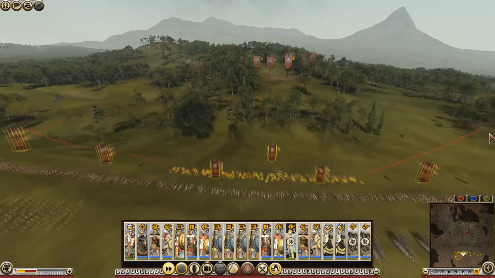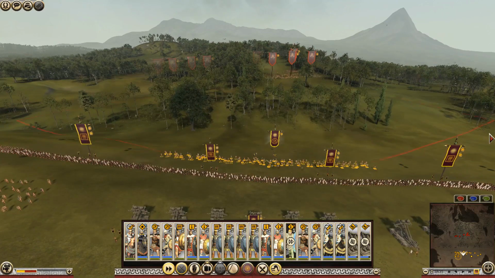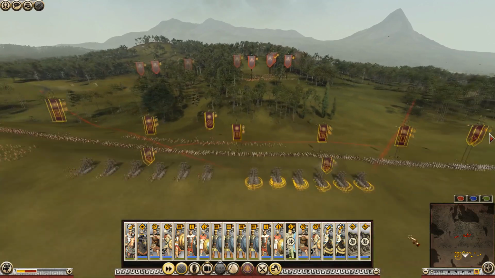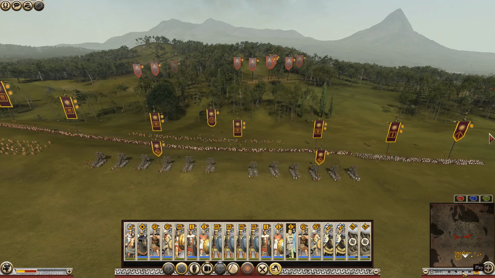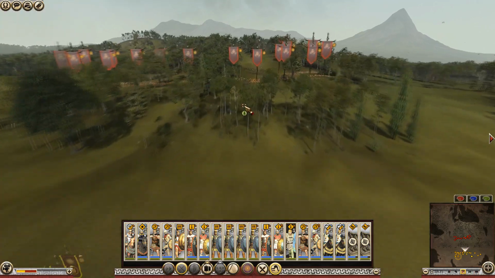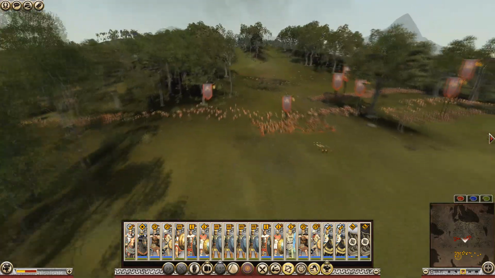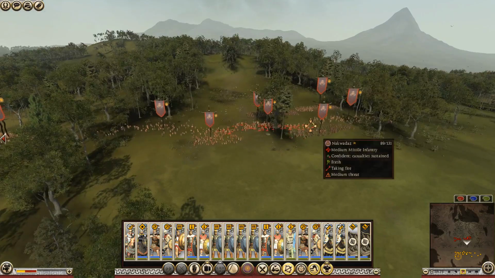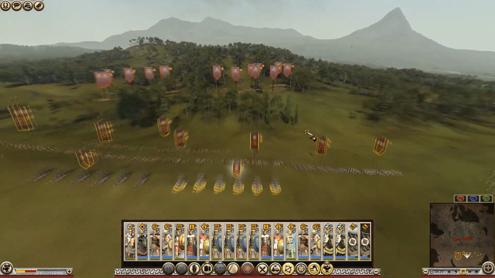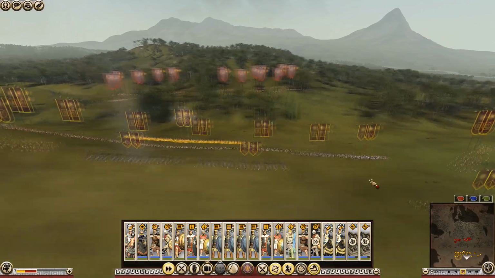I don't normally put missile troops in front of the front line because I just find it useless. I know that is what you would call the historical position for skirmisher troops, but it just seems such a waste. I think I'm just going to let the artillery fire. Yeah, I think these guys are wasting their time. Pull away.